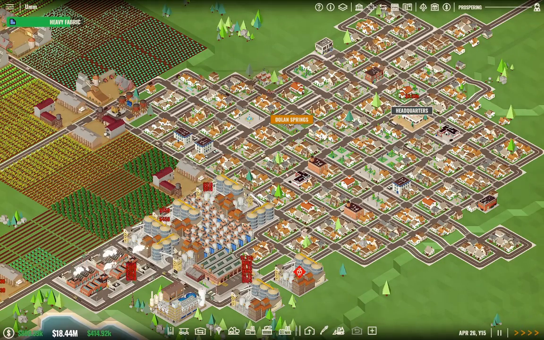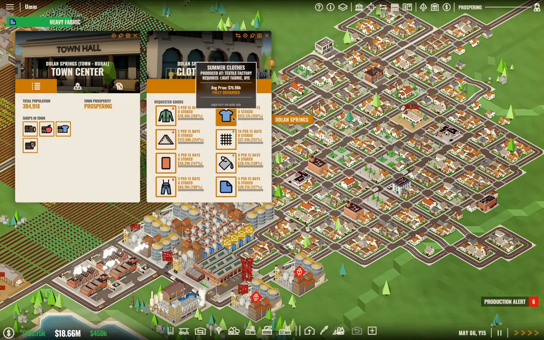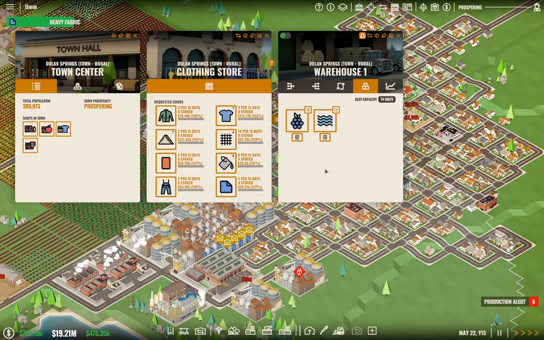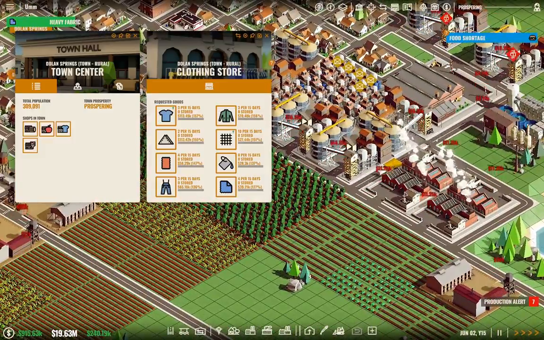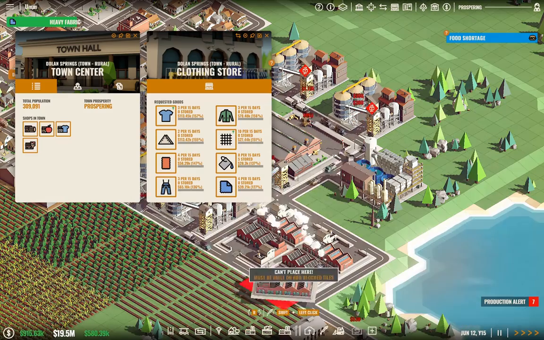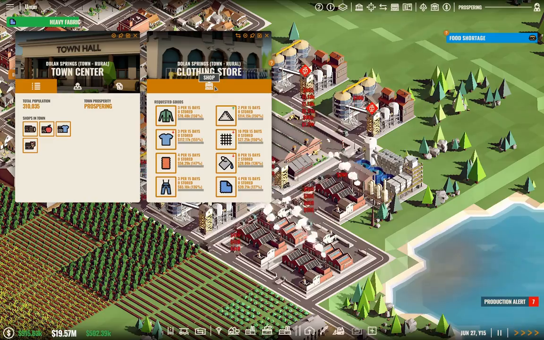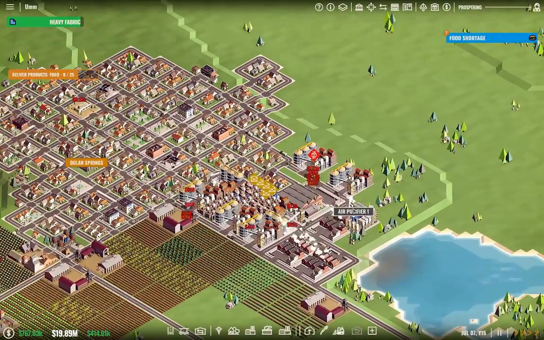Okay, so we have a clothing store. We have it partially supplied here, and here we have, yeah, plenty of water still. Can we fit one in there? No. Factory. No. Textile. Yeah, we can. That's going to be dyes. Okay. So we've got our little dye production thing there. And that is of course doing its thing.